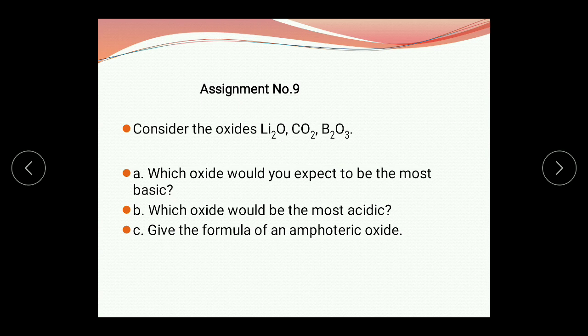Then we learned about the periodic trends in chemical properties, in which we discussed valency as well as metallic and non-metallic character. That we discussed at the start of this session. Lastly, all these properties directly affect the chemical reactivity of the element, and that we discussed in today's session. So this is all about the modern periodic table.